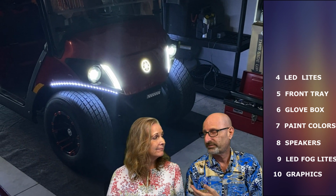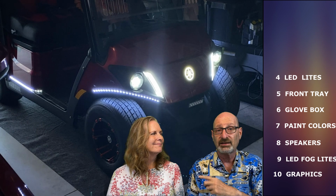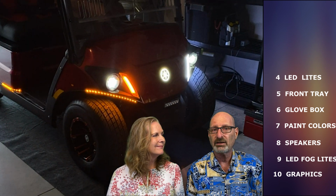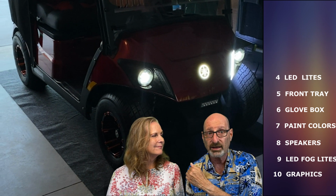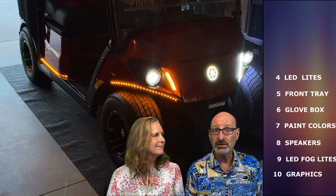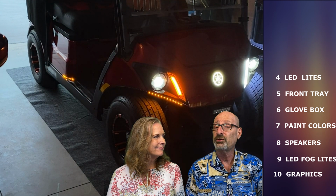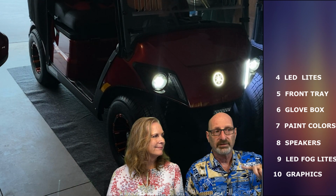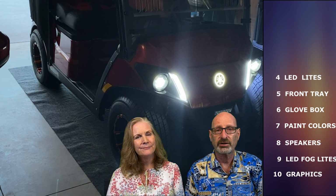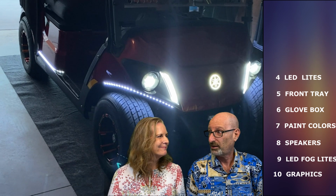So, number 4, LED chasing lights. Karen says, chasing lights? What are we talking about? Well, look behind us and you'll see what I'm talking about. These are those side LED lights. They're awesome at night because it's easy for people to see your headlights in the front. It's easy for people to see your tail lights behind. But if they're coming from the side, and that happens a lot, we've noticed, on the multimodal trails, they can't see you on the side. You're invisible. You add these on, and now people can see you. But what's really cool is when you turn your turn signals on, now people can tell which side you're really going. It's hard to see the turn signals in the front and the back. And we do want to be seen. I know you do, honey.